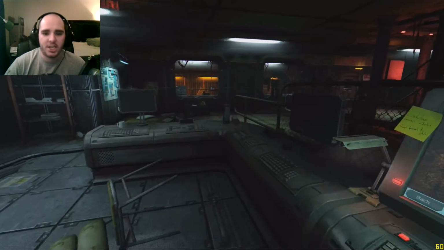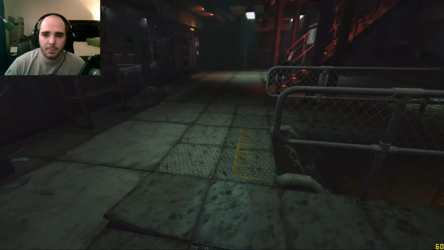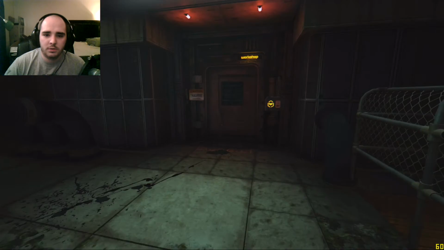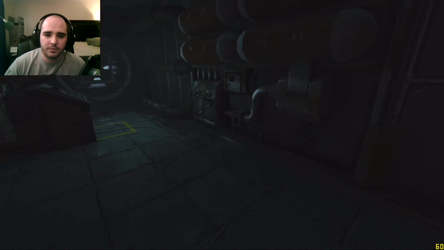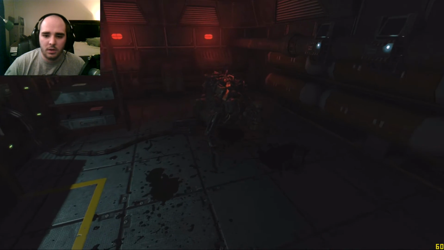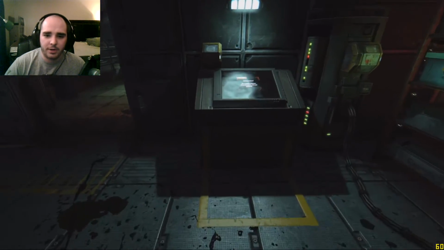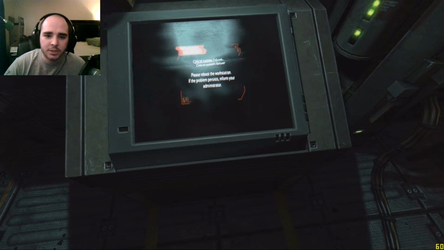So thanks for your assistance, Note. You're not helping anybody out. Oh, here's a button. Workshop. Excellent. You're not one of the ones I can touch, are you? Right. Critical system failure. Please reboot the workstation.